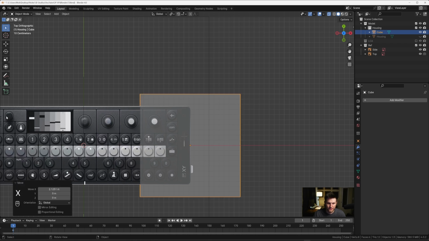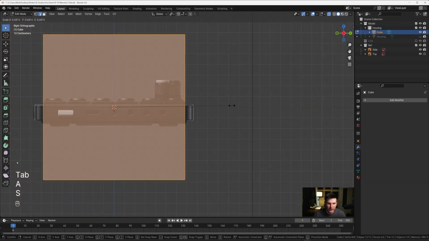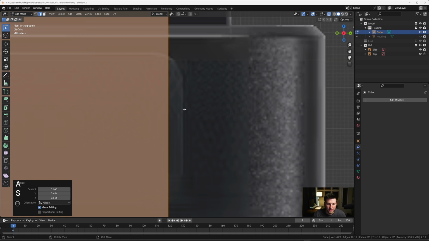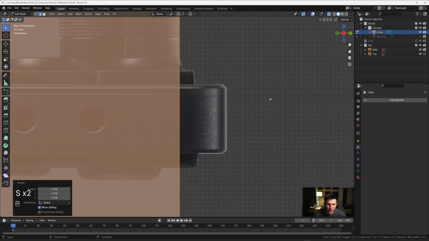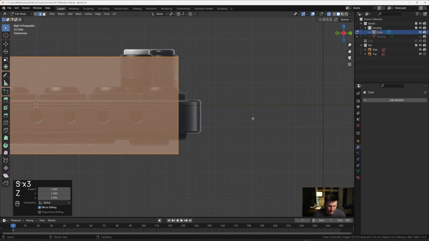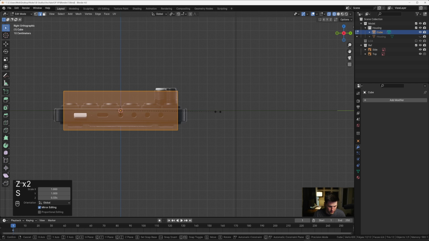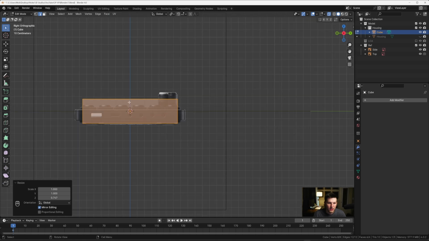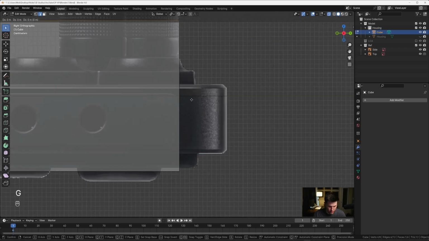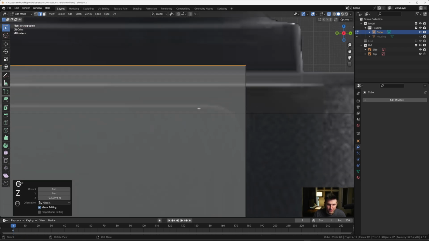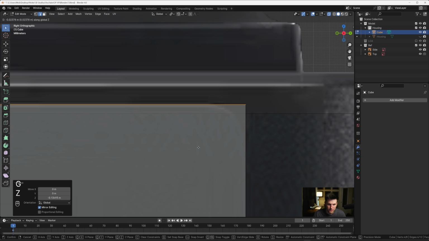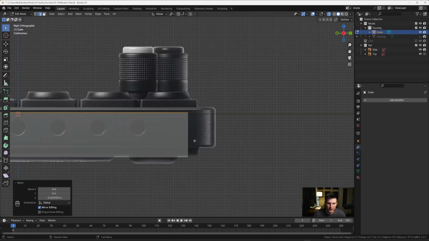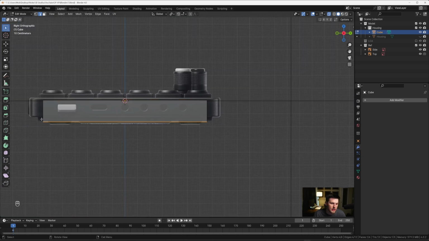it's in the center. So now I'm going to Tab into edit mode, scale everything down. I'm using this line right here to be my point, and then S Z to bring it down in the Z direction. S Z, I think I went out of solid, yep, I went into there by mistake. So go back into solid. Now I'm just going to grab these top ones and then do G Z and just bring it down manually, just like this.